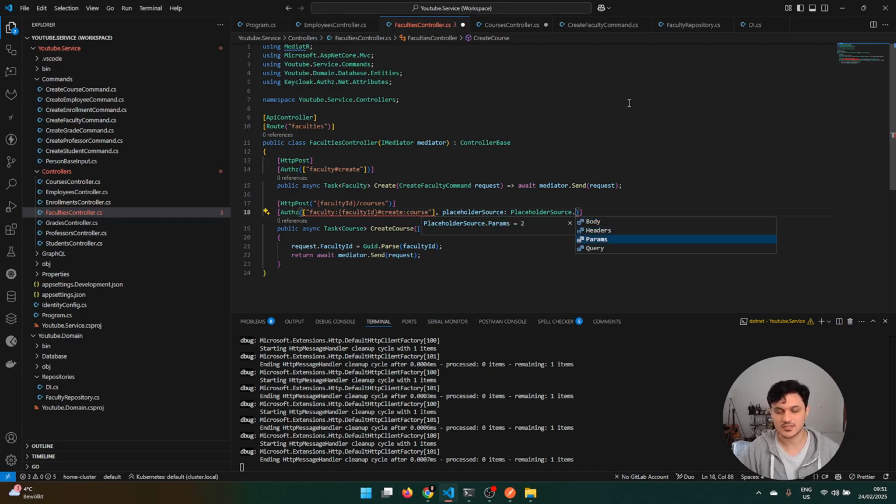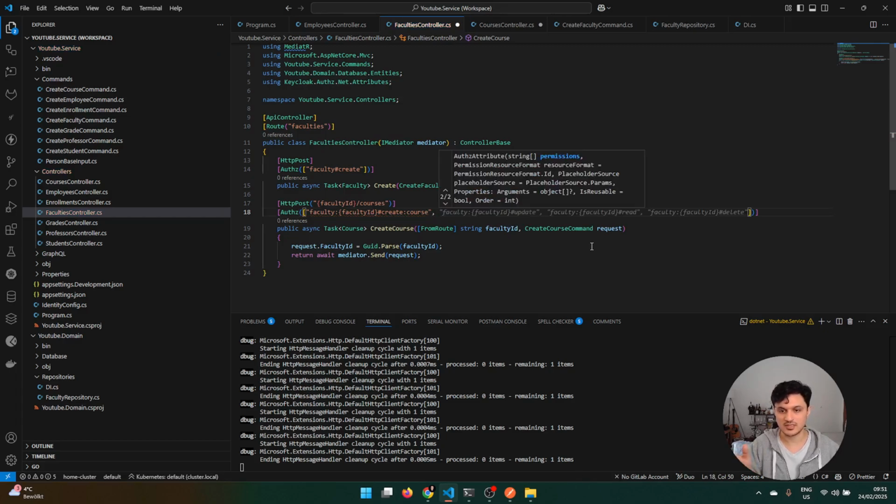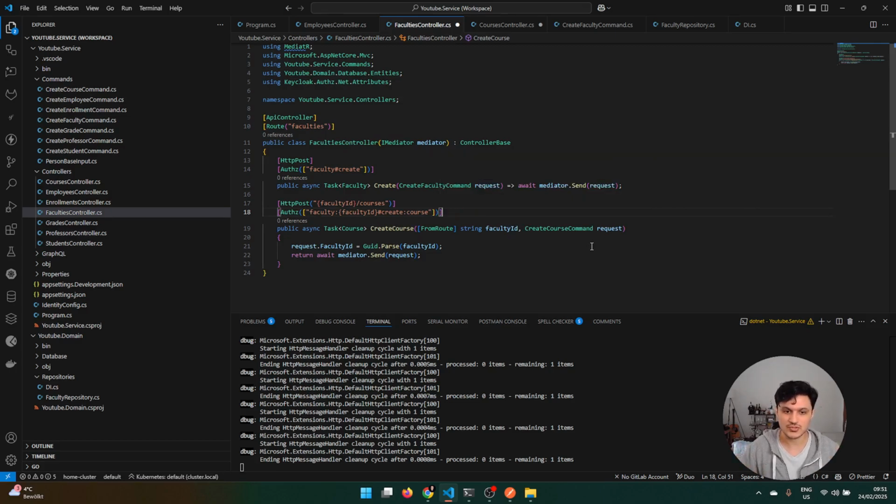By default, it is set to params, and that's why it's going to search it from here. As you see, you can also check it from the headers, and you can also get it from the queries. If you have multiple permissions here, you can set the placeholder source for all of them. If you want different placeholder sources, then you have to have multiple AuthZ attributes here. That's also possible.